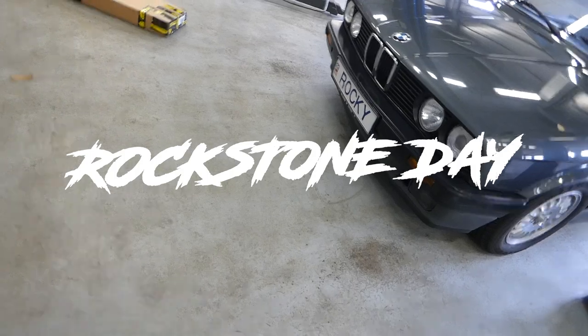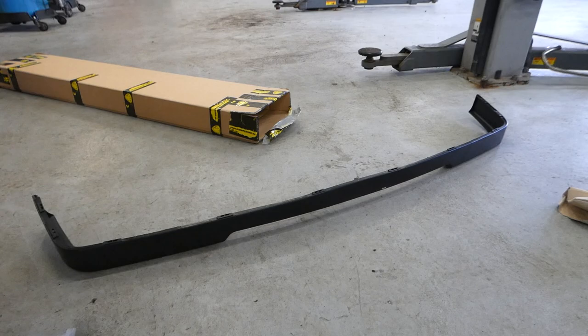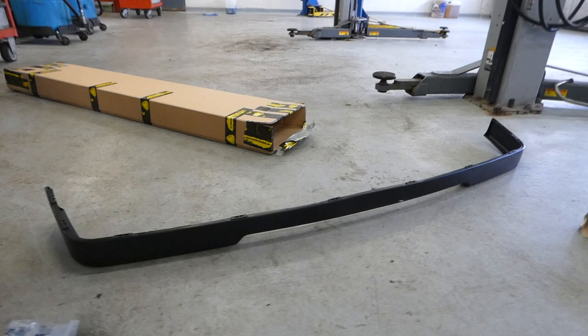Hey guys, so I got a package yesterday, so today I'm gonna be opening it up and we're gonna see what it is. So this came out of the package, an IS lip, which came on the Sport 318 IS and stuff. So let's see how it looks.